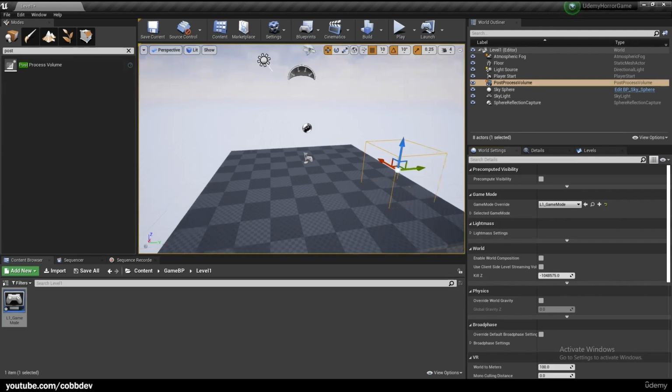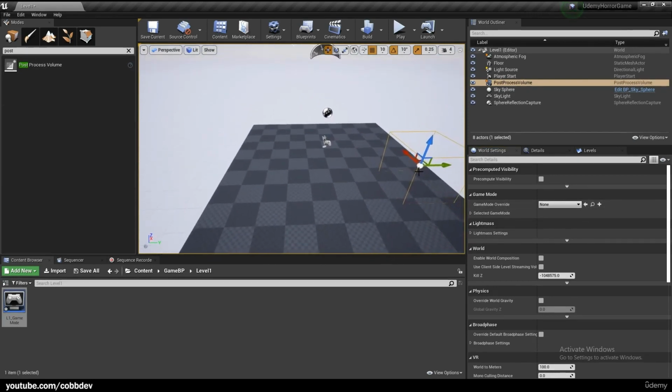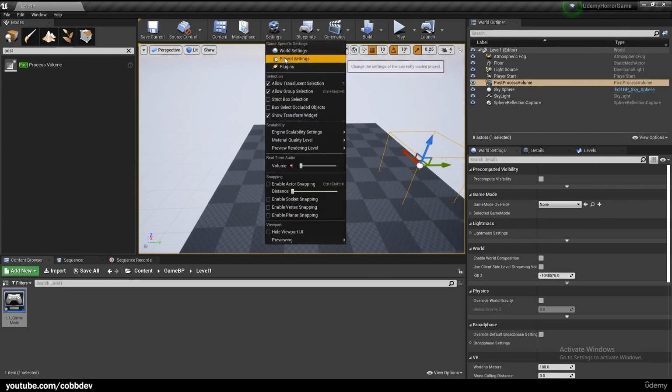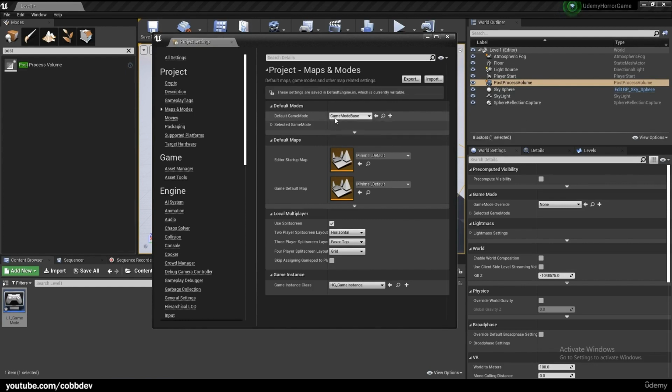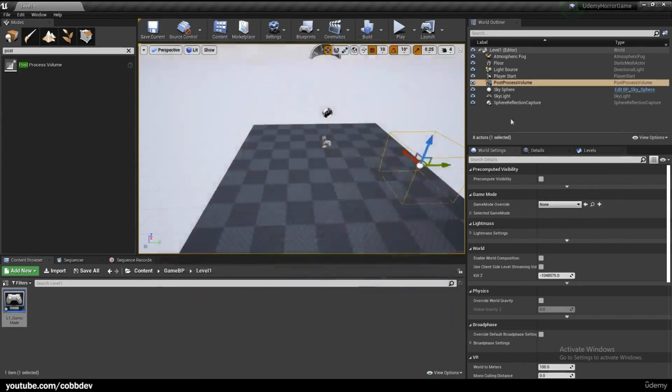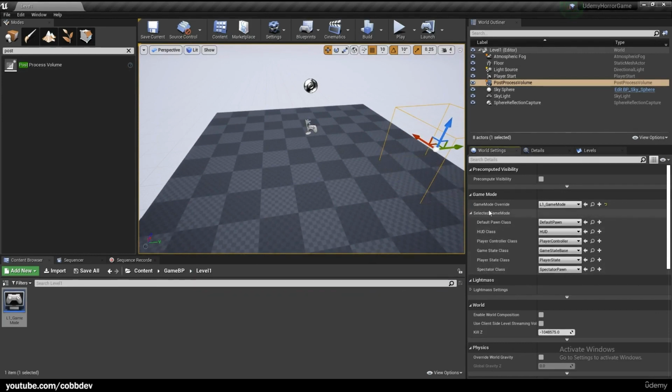Now every single level needs a game mode attached to it. If you notice, we can remove it, and it says none. If it says none, it will use the default game mode. To find what the default game mode is, we can go to Settings, Project Settings, and Maps and Modes. And here we have the default game mode, which is just the regular game mode base. If you want, you can make it the L1 game mode, and the none will default to the L1 game mode. I'm still going to use the game mode override for L1 game mode. All these things in the selected game mode are going to be future episodes, and we'll talk about each one.